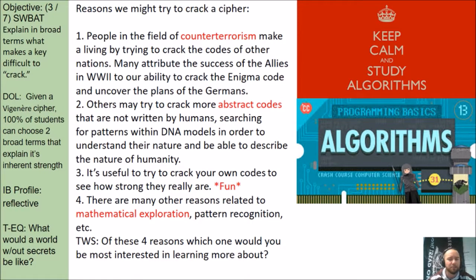The second reason might be others are trying to crack abstract codes that are not written by humans. Searching for patterns within DNA models is an example. Not just the idea that maybe there are codes coming from aliens in deep space. I really like that DNA model example. So abstract codes would be the second reason.